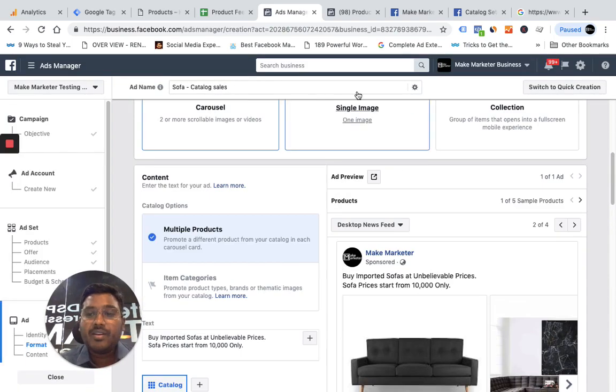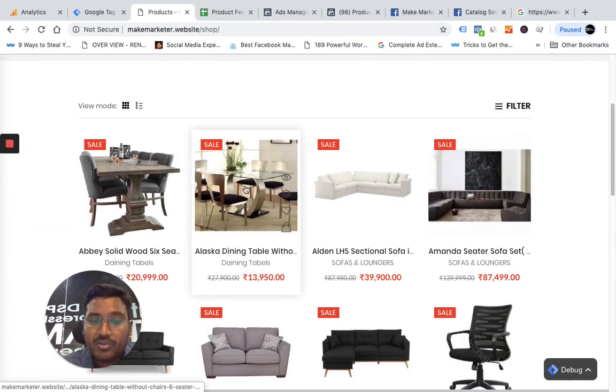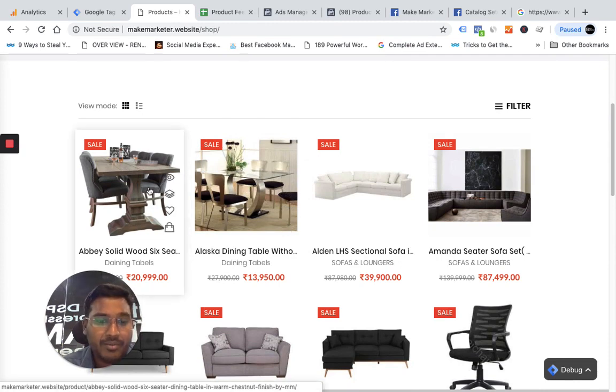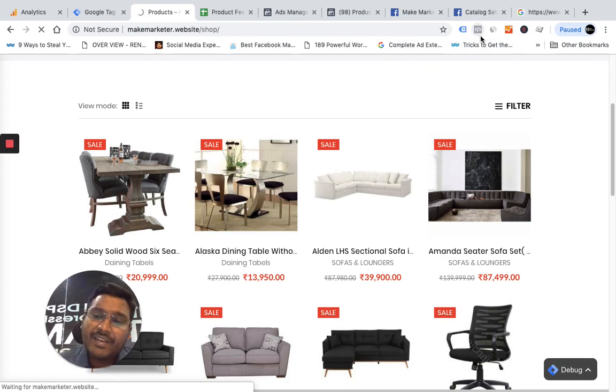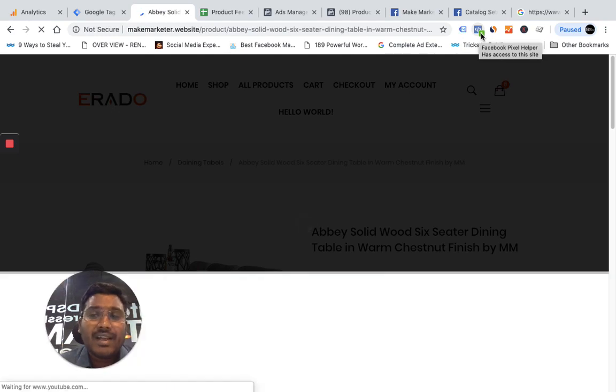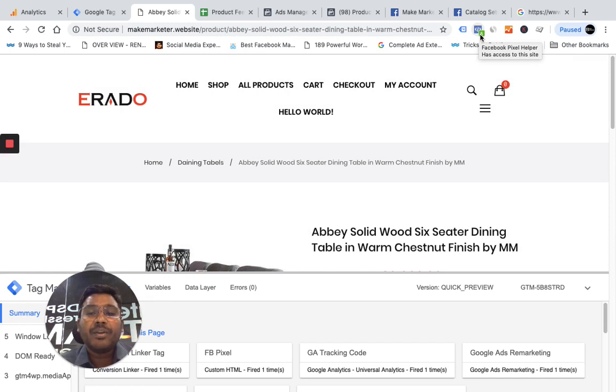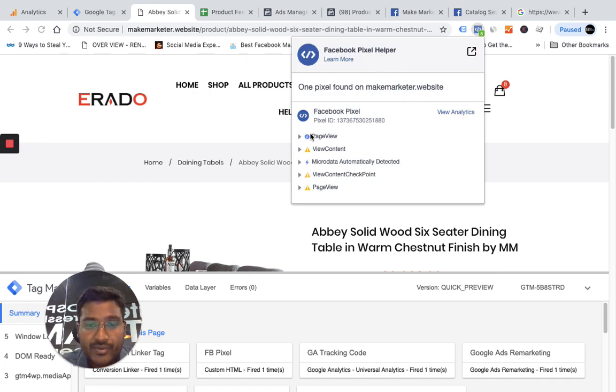Right. Now, what I have done is not just this, but I've also pasted the pixel on my site. So pixel is there. So when people get to my site, for example, if people come to the product page, the Facebook pixel will fire saying it's a page view, but on top of that, I'm even using another event called view content, through which I am trying to share the information about the products the user has viewed. You see view content.